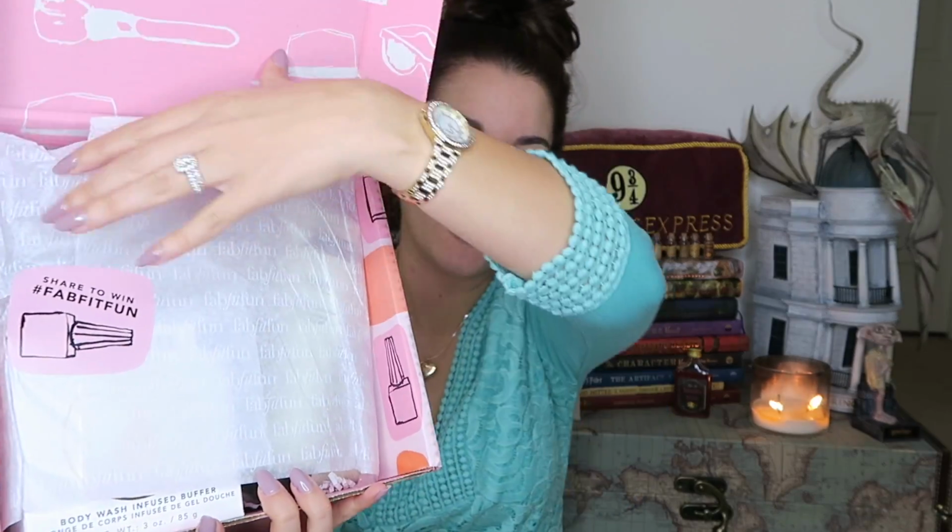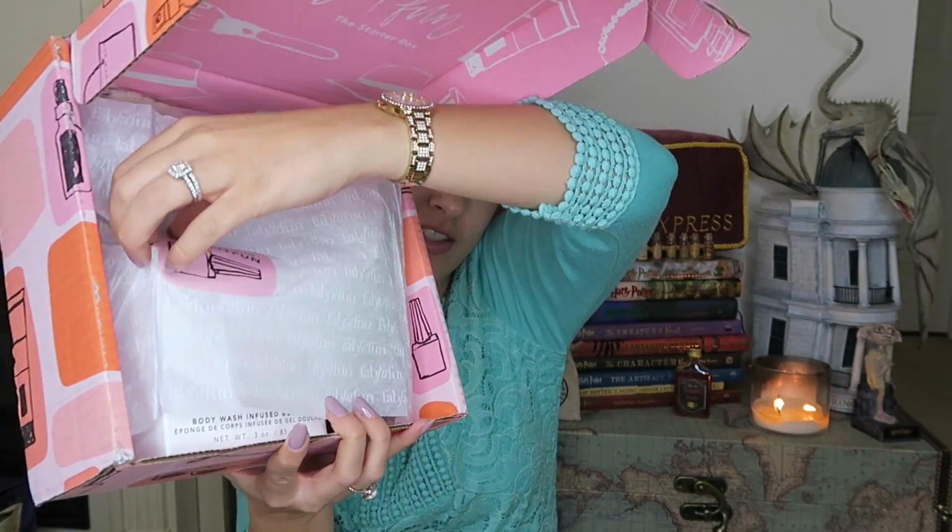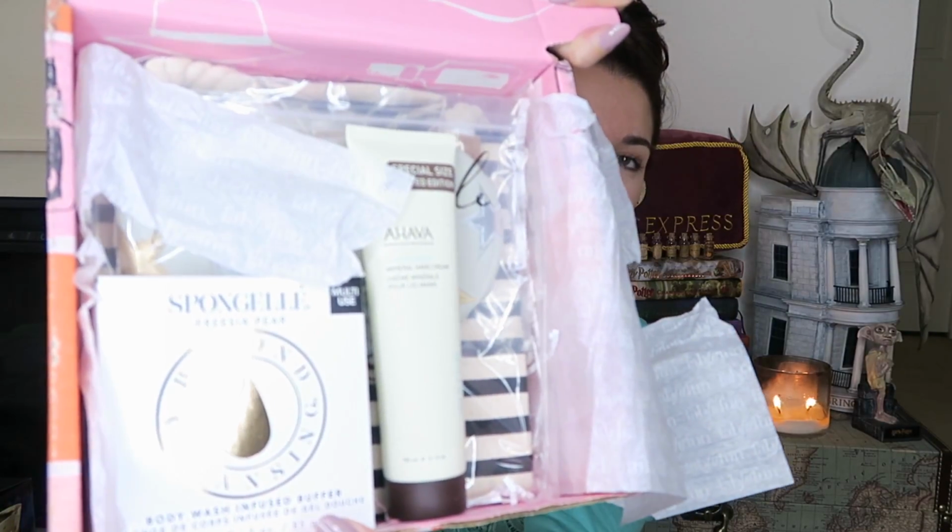Okay, here we go. So sneak peek, you get a little white paper, a little sticker. Can't get it, guys. Hold on, I have to tear the sticker. Okay, so here is a sneak peek of the items in this box.